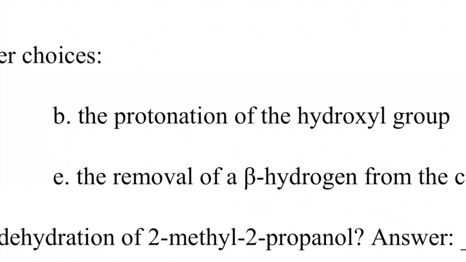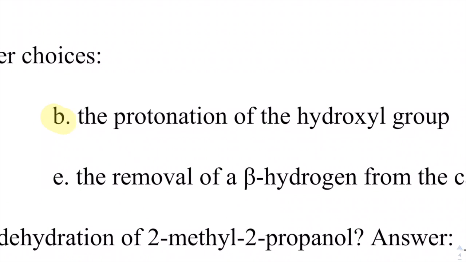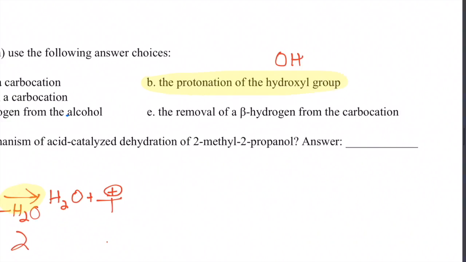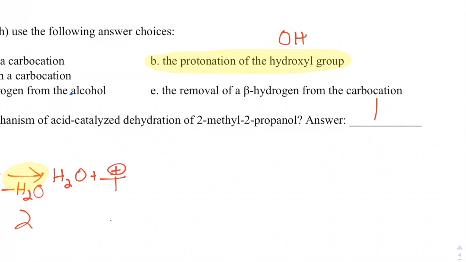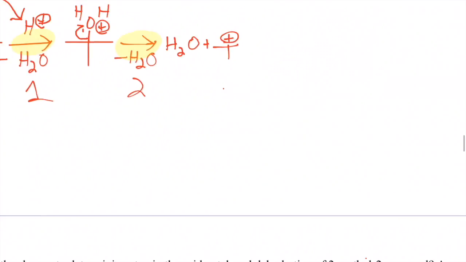Which is the same as B on our options. So the protonation of the hydroxyl group. Hydroxyl groups are alcohol groups. It's just another name for it if they're branched and not the priority in naming. You'll go more into that in OChem 2. But for now, our answer here is B. And we can move on to 5.